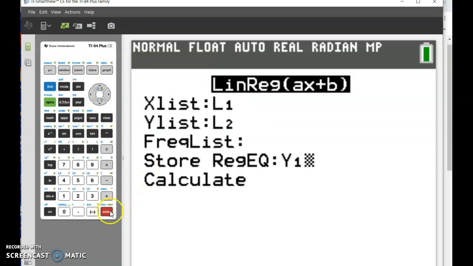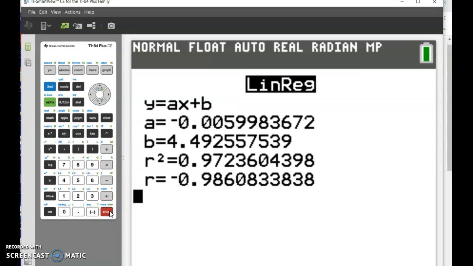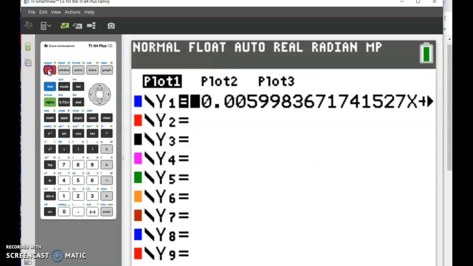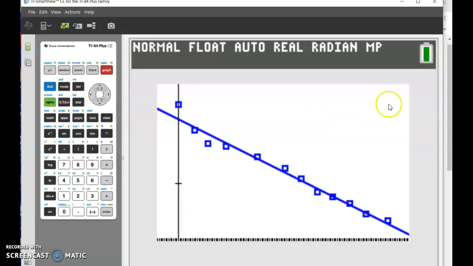All right, so instead of having to remember it and probably make a boo-boo like I just did, because I had the wrong b term, now it has the exact line of best fit, also called the linear regression model. And again, it's the same thing I just did, but now it's going to plop it in y1 for me. Okay, rather than me goofing it up when I try to remember the numbers, and because I'm getting old, I forget. Okay, now there's the correct line of best fit.